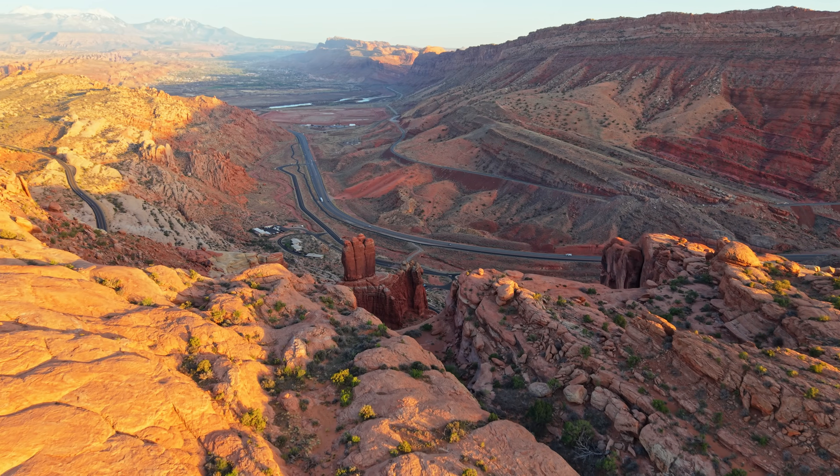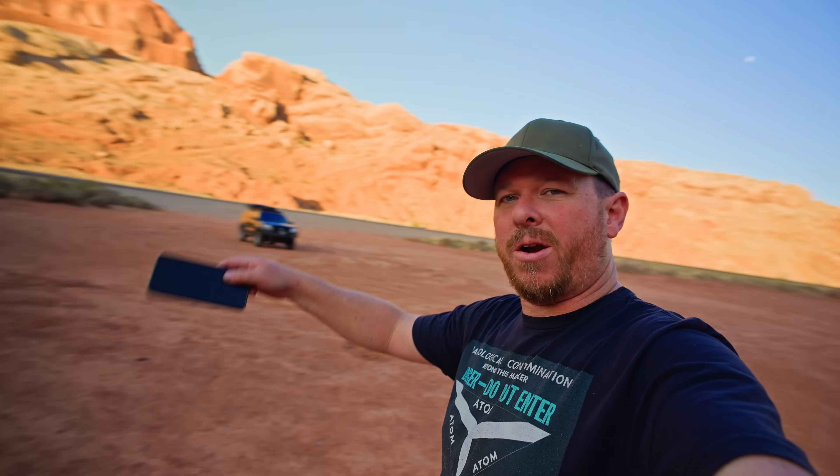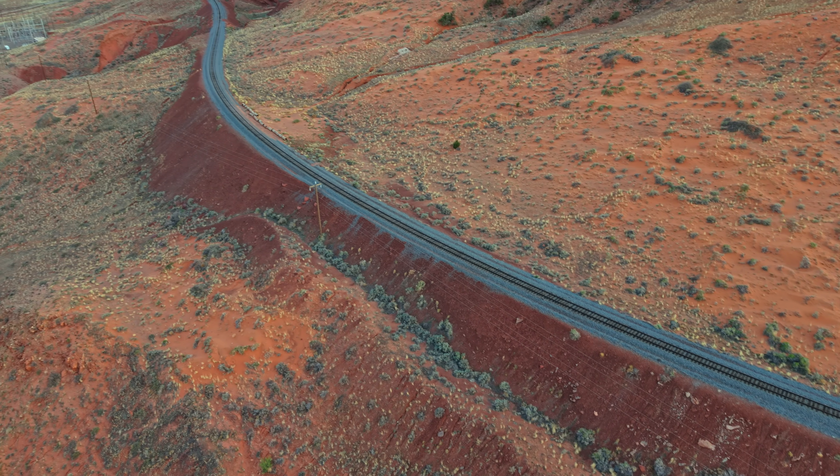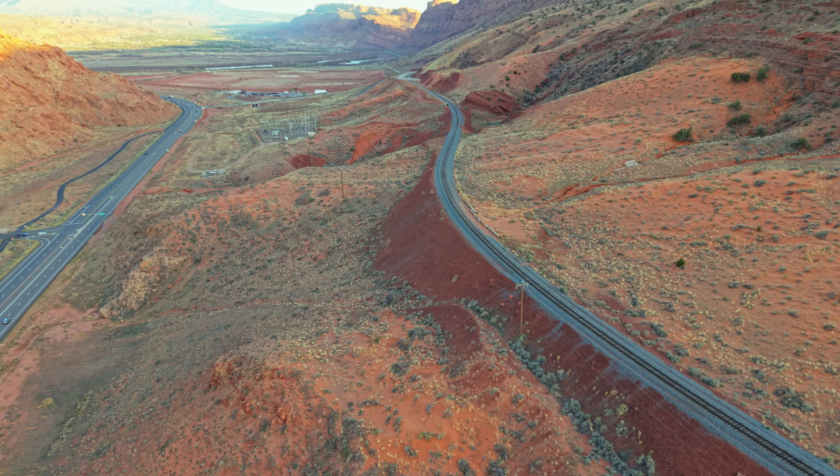It's interesting that it's here. Usually when I come into Moab, I see people around here playing in the sand, parked here to hang out while waiting to get into Arches National Park, which is right over here. So it's fascinating that this area is radioactive, like that viewer suggested. It's nothing that bad — you could live out here your whole life and it wouldn't be dangerous. But it is an increased level of radiation. I haven't gone up the hill, but I think the uranium mill tailings would have been stored down in this area for easy access, though there are train tracks up here too. Mapping the radiation, it seems the majority of it is right down in this area.